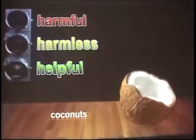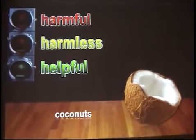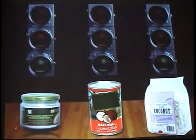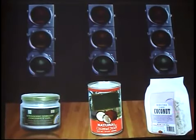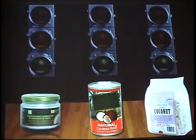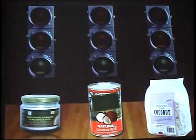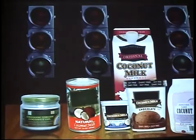Speaking of fatty plant foods, what about coconut? Now, most people don't eat whole coconut, so let's break it down. Harmful, harmless, or helpful? Organic virgin coconut oil, then there's coconut milk, and then there's flake coconut. 3 ways people might eat coconut products. Unfortunately, don't have time to cover the coconut oil or coconut flakes, although if there's Q&A time, I'd be happy to talk about it. But there's all these new dairy-free coconut milk-based products on the market now, so I did want to touch on that.